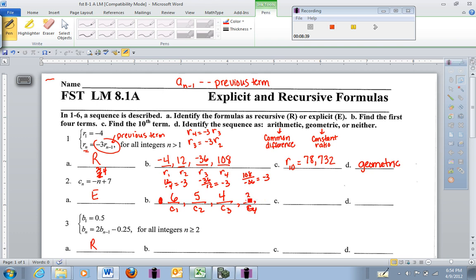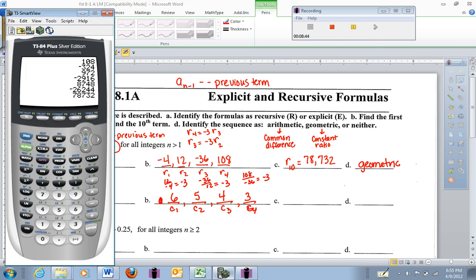Now, is this one that I could also put in my calculator? Well, let's see. My first term I said was 6, and then if I take 6, well, unless I would know I'm subtracting 1 each time. You know a better way to do this one? Put this in your y equals. We'll put this formula in because it's explicit. We'll put in the opposite of x plus 7. And then let's go to the table. And let's start the table on 1, since I want the first term.